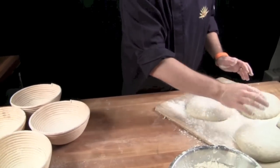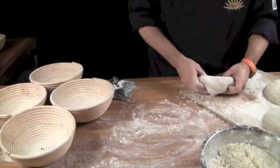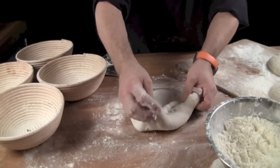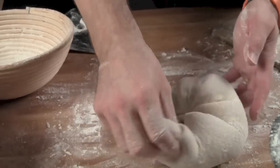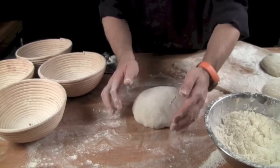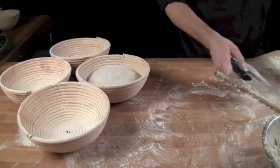After the bench rest phase is done with our medium rye bread, we sprinkle some flour on top to make sure it doesn't stick to the table, bring the seam up, and fold the wings into the center going around in a circular way. After one complete rotation, flip it over, make sure it has some strength to it, then put it seam side down into our dusted banneton molds.